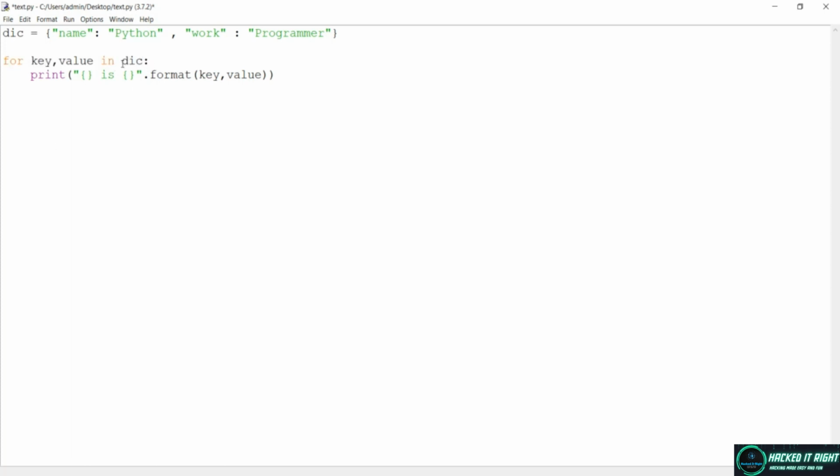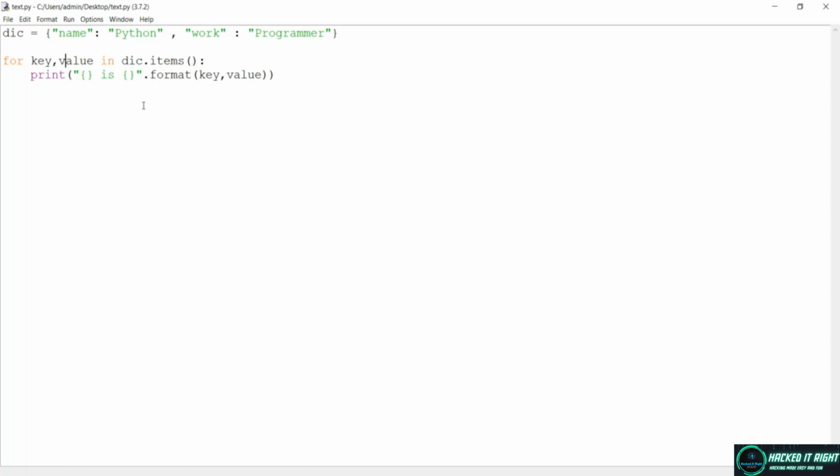But if you convert this dictionary into a tuple or into a list, then it is iterable. In real world programming, we normally convert the dictionary into a tuple so as to loop over it. If you want to loop over this dictionary, you will simply call this items method on the dictionary, which converts it into a tuple, and in the tuple you can loop.